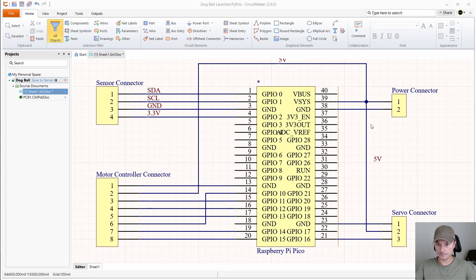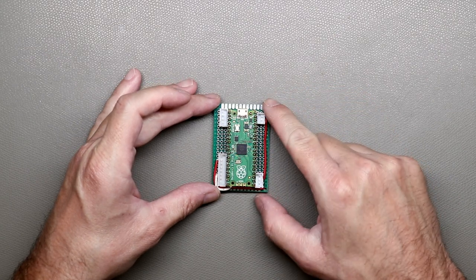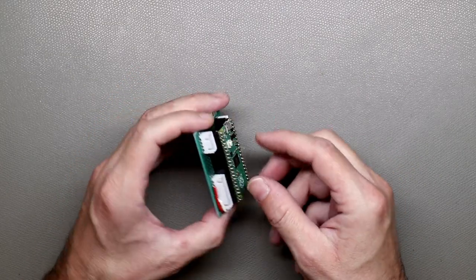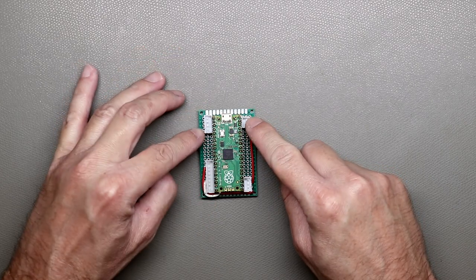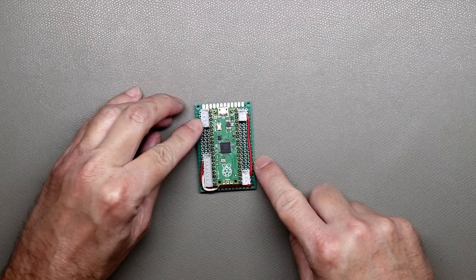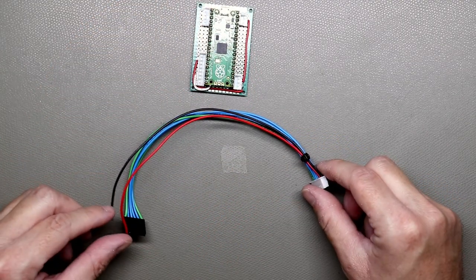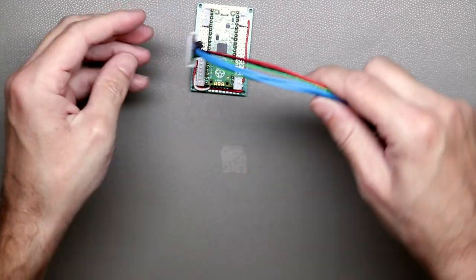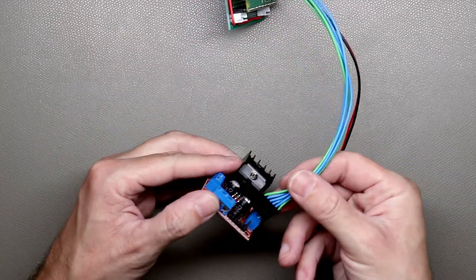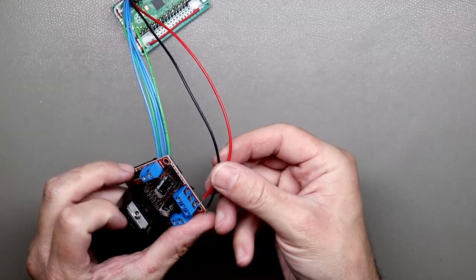So that's pretty much it. Okay, so I finished soldering the controller board. This is the Raspberry Pi Pico and I used this prototype board and mounted some connections here and here and here. This is power, this is the servo, this is the sensor, and this is for the motor controller. I also made a cable for the motor controller. This will go in here, and then it will connect to the motor controller here, and this will go to 5 and ground.